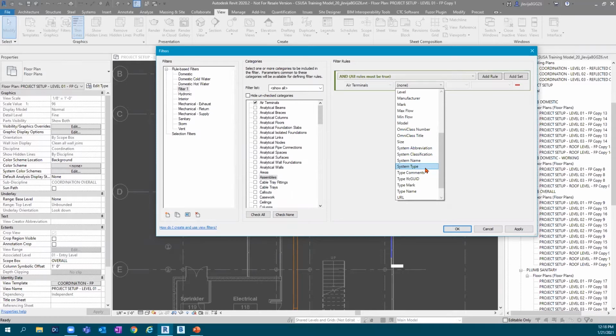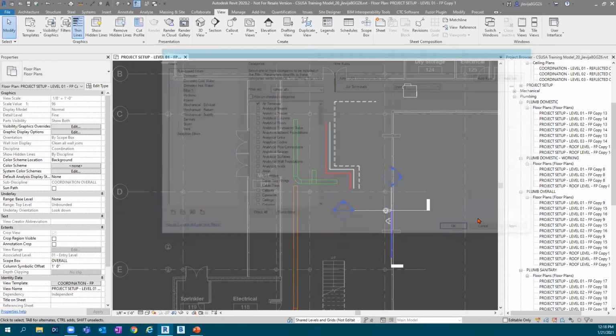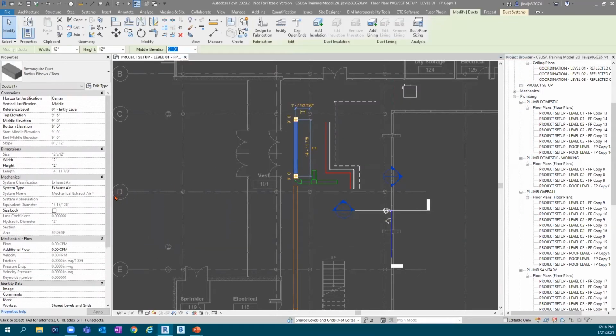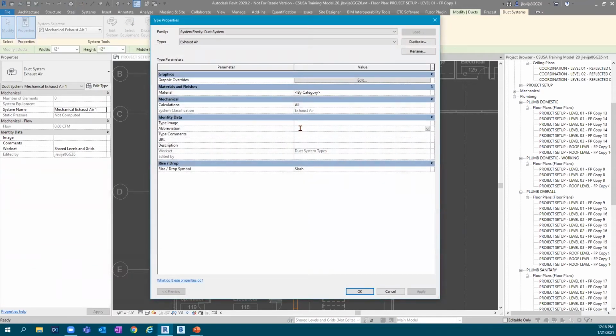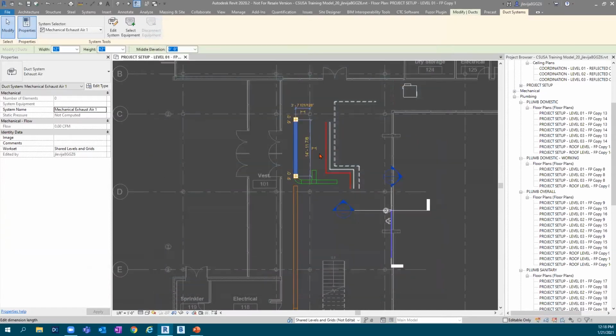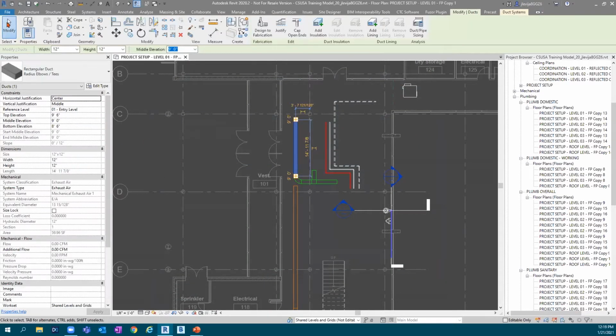You're not going to create, and I'll show you this now, an actual filter based on an abbreviation when your exhaust system doesn't actually have a system abbreviation. You'll have to come into your duct system, adjust your abbreviation for exhaust air, in order to properly add a filter based upon the system abbreviation. Okay.